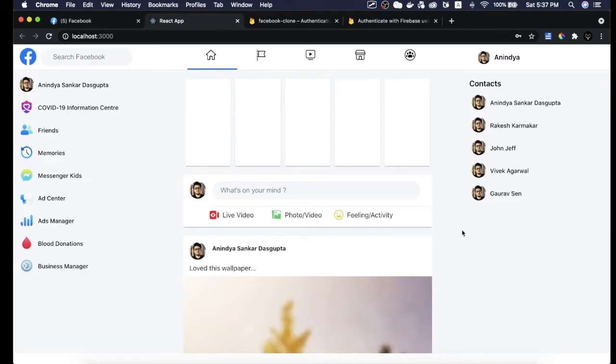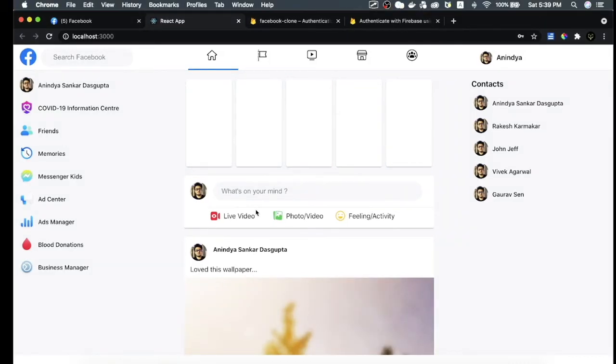The two main functionalities that we have to implement over here, which are more or less similar, are the upload of the status bar and the upload of the post. So let's start with building the upload post, and let's integrate the backend support to make the entire functionality work. The process by which we will be developing and integrating the post service is also quite simple.